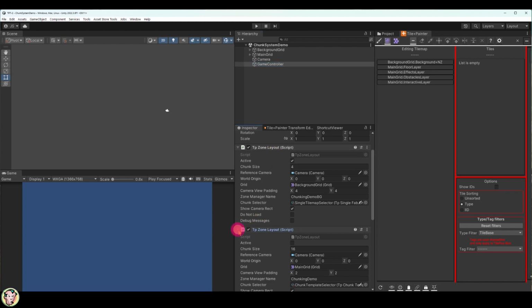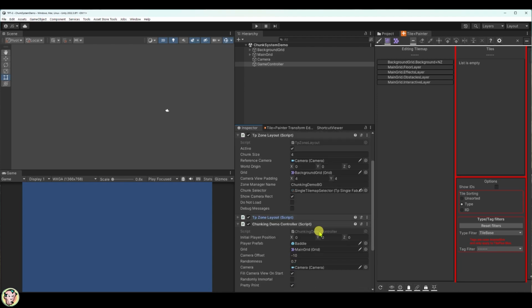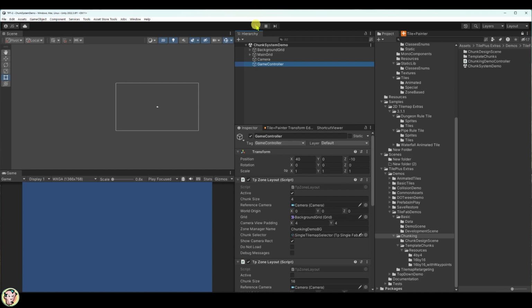Just for right now, to make it a little easier to understand, I'm only going to have the smaller chunk size chunks be actively added and removed. Show camera rec means as the system computes where to add and delete tiles from, it'll draw little rectangles as a debugging guide. And it's nice to leave in. It only shows up in the scene view in any case. So let's run play and see what happens.